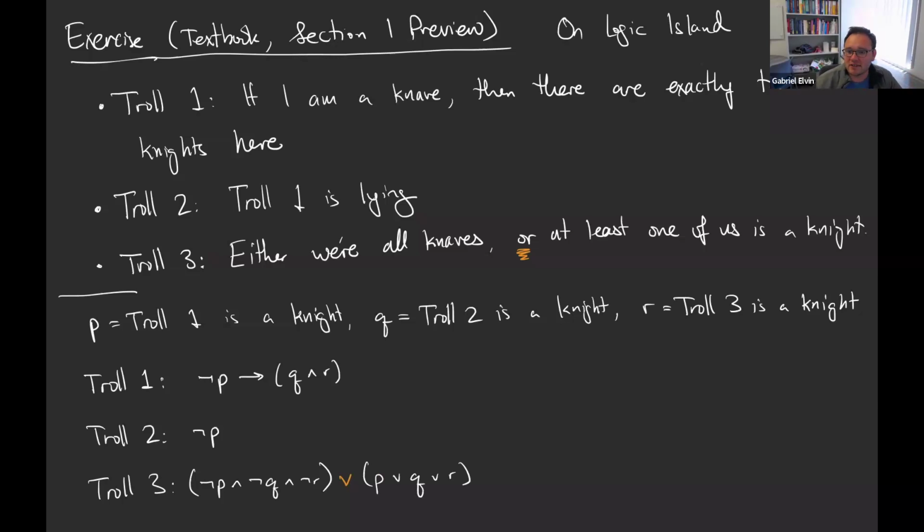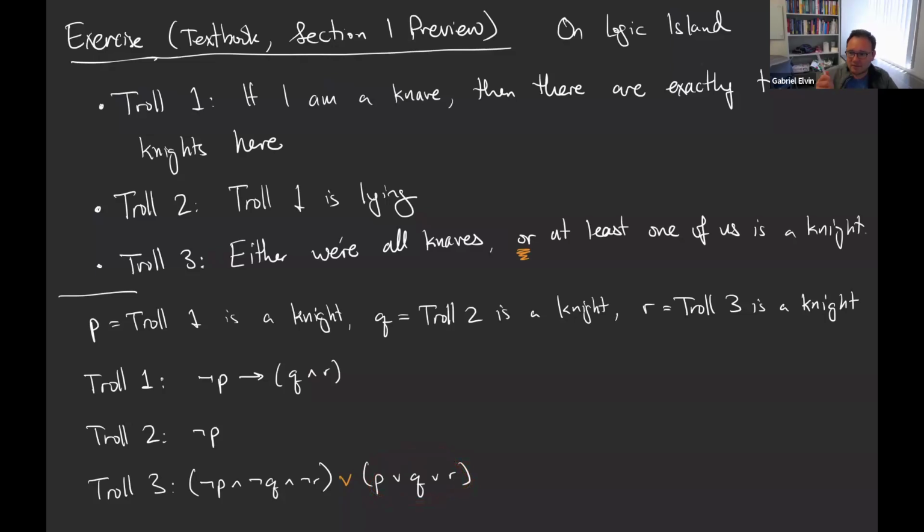And notice when you have more than one conjunction together or more than one disjunction, ands, ors, you don't need extra parentheses. So this is not ambiguous. This just means all of these are true, or in other words, they're all not true. And this one means at least one is true, just like with an or with two. So for this to be true, you just need at least one of them to be true, which is exactly what troll 3 is saying there.